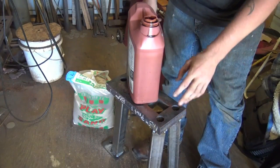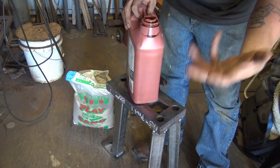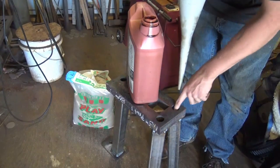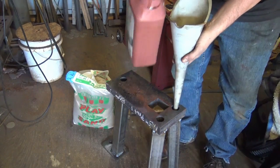Alright, we got them all filled with sand. Now, we're going to add some oil. You can use cooking oil, whatever you want, motor oil. I'm going to use motor oil. I've got a lot of it laying around in anticipation for something. What the oil is going to do is go down here and fill all the voids in this sand.